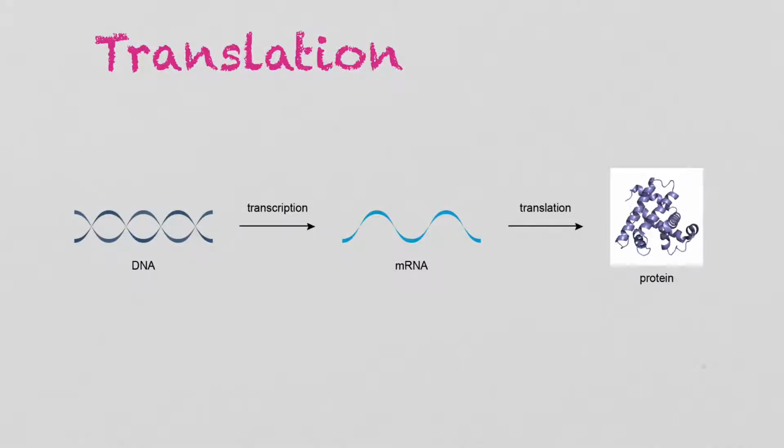In this video, we're going to learn about translation, or protein synthesis. So far we've learned about replication. That happens in the nucleus, and we make a full copy of the DNA. Then we have transcription, which is where we copy one gene into messenger RNA form. And that also happens in the nucleus. And then the final stage in protein synthesis is translation. So we're converting the mRNA now into a protein.